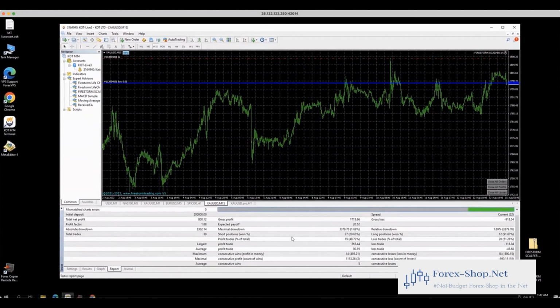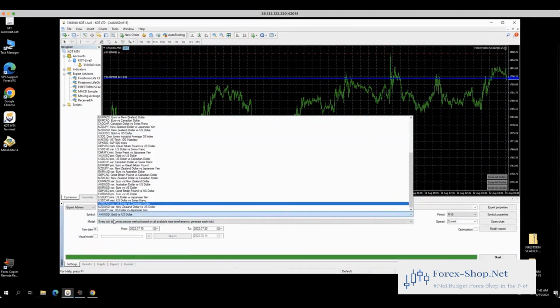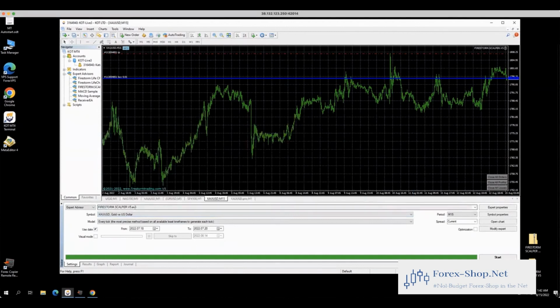So this will just allow you to be able to test everything. You can test different pairs. So you can come over here, test the different pairs, currencies, and test the Firestorm Scalper with different set files and different chart times. I do everything on the 15-minute chart unless it specifically says otherwise. So this is the 15-minute chart I have it set on, and you can get a feel for what dates and times and how it was working.